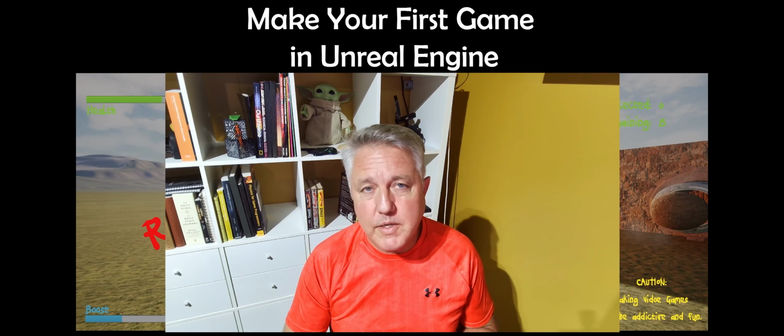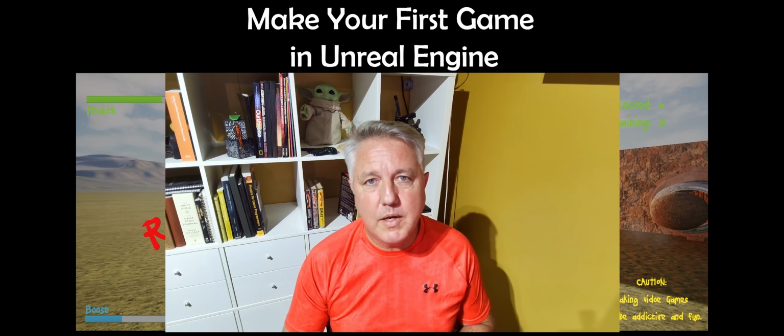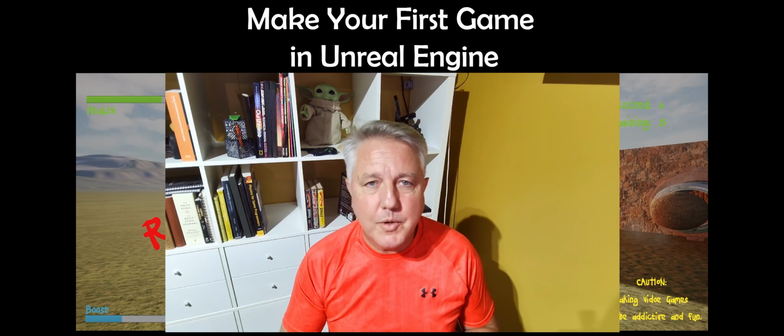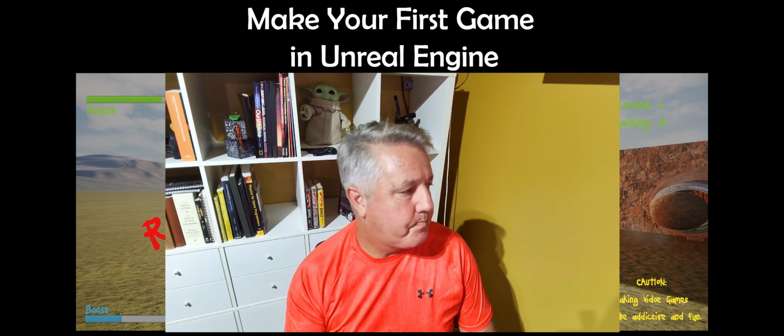In the next tutorial, we're going to take that model and we're going to align the UVs so that they better align with the texture that we've created for our material. So let me go ahead and walk you through what I'm talking about.